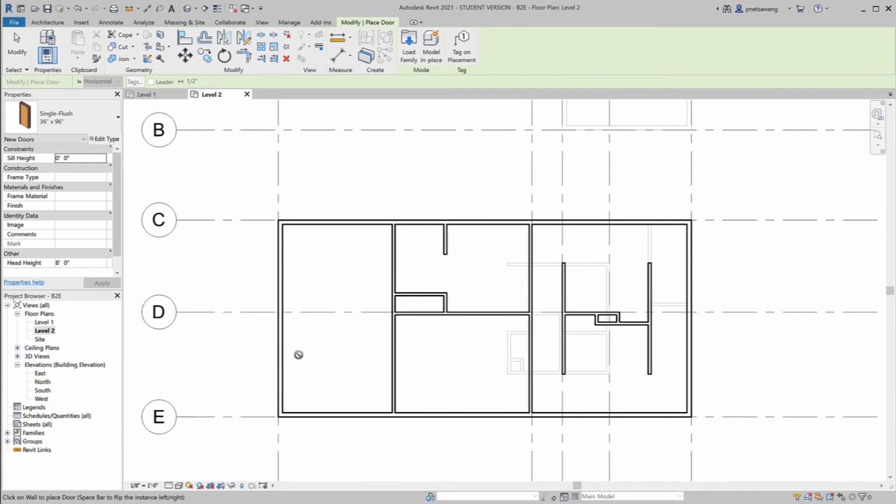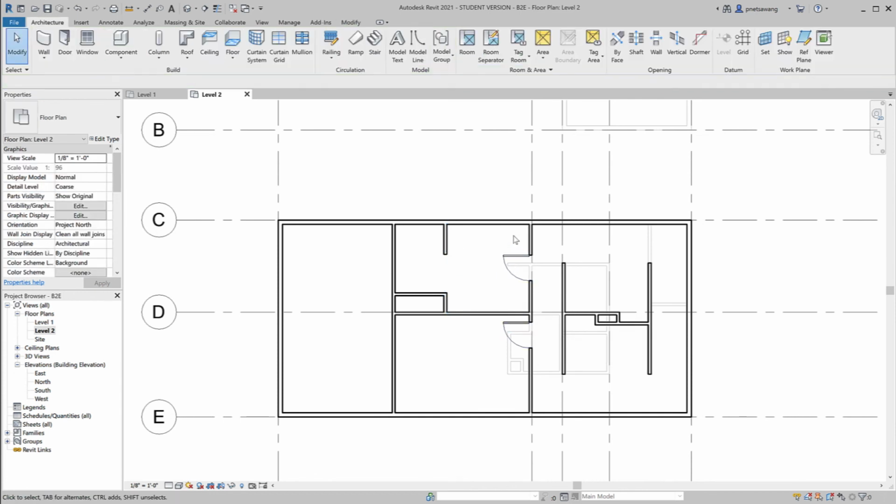According to the PDF files, it needs to be near this wall here, and the door is going to swing in with the hinge toward the top of the screen. So I'm going to click once to place the door. And the next one is going to be centered within this room. So I'm going to place it roughly center within the room. Then I'm going to hit Escape twice to get out of the door command.